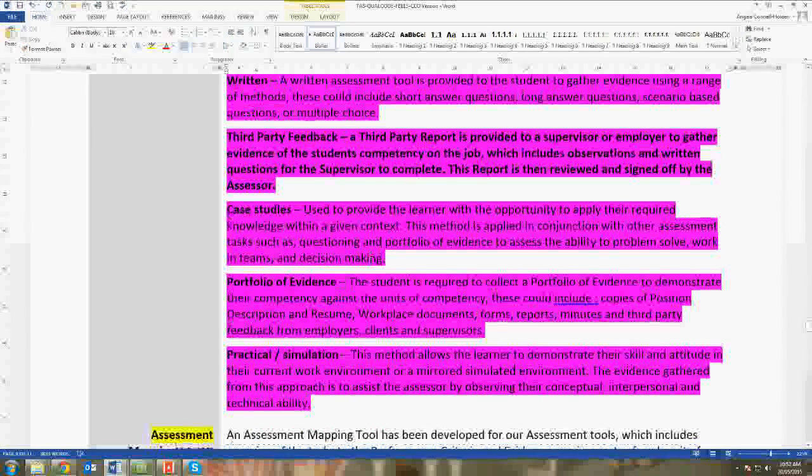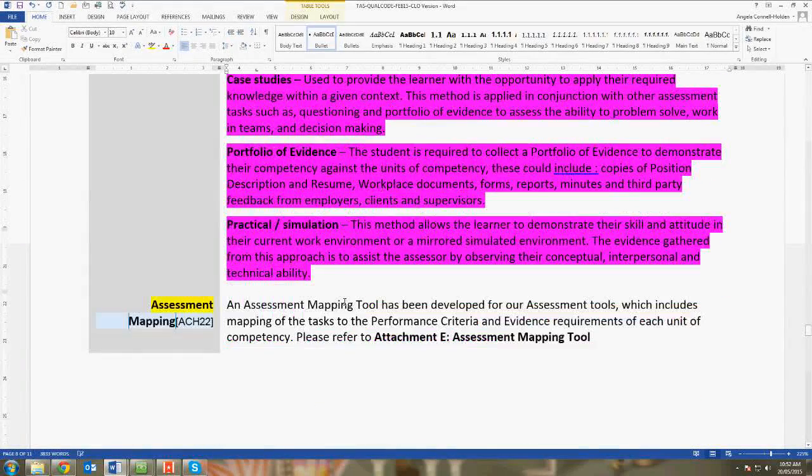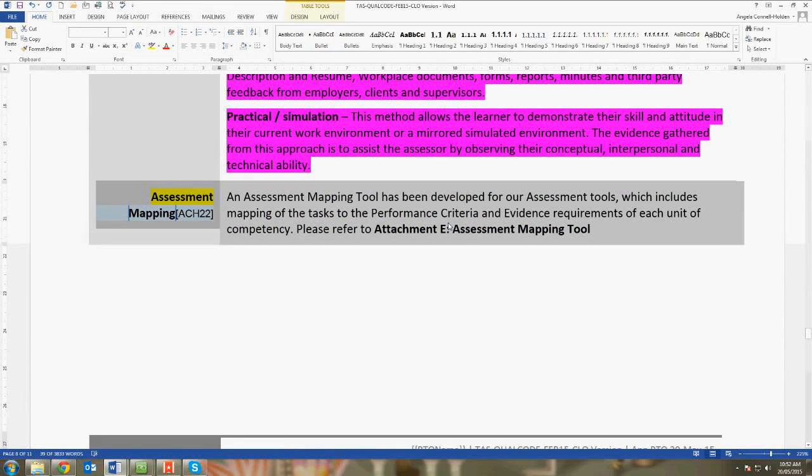You should have an assessment mapping tool. Now, this assessment mapping tool, most tools have them, so you should be able to get them from there. If you've developed your own, you're going to have to write one, and that is where you take every unit and every assessment tool and you map the performance criteria within the unit. You map that performance criteria against the assessment task. So we should know by the end that this performance criteria is in this assessment task and this assessment task. So when you go to audit, the auditor is going to know straight away.